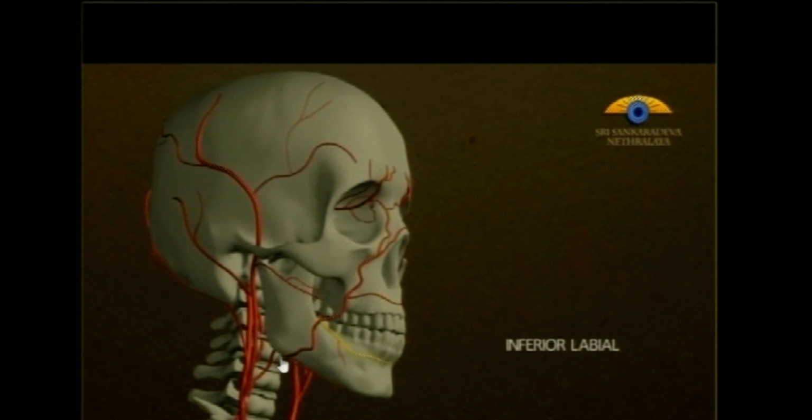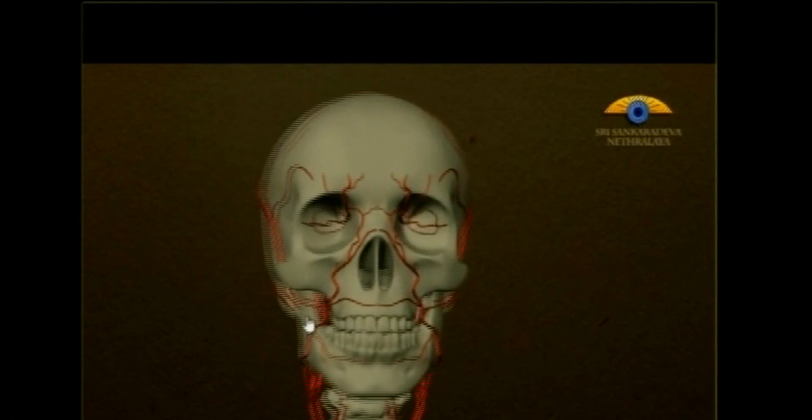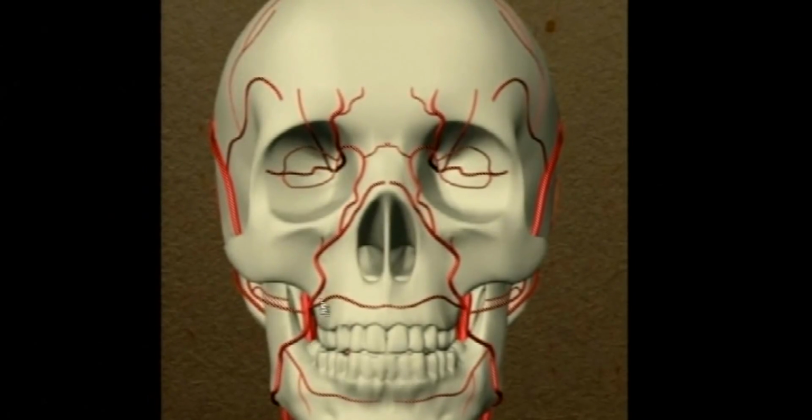If you look here, the facial artery enters the face at the angle of the mandible, takes a very tortuous course along the masseter muscle, then it ends up being the angular artery. So if you look at this picture here, at the anterior part of the masseter, it is a very tortuous course, because here we have all the muscles of mastication. To give space to the muscle, the artery is much longer here, but it maintains the tortuosity. So here it gives a superior labial and inferior labial. So this is the part where the artery is very deep. From here it becomes subcutaneous.